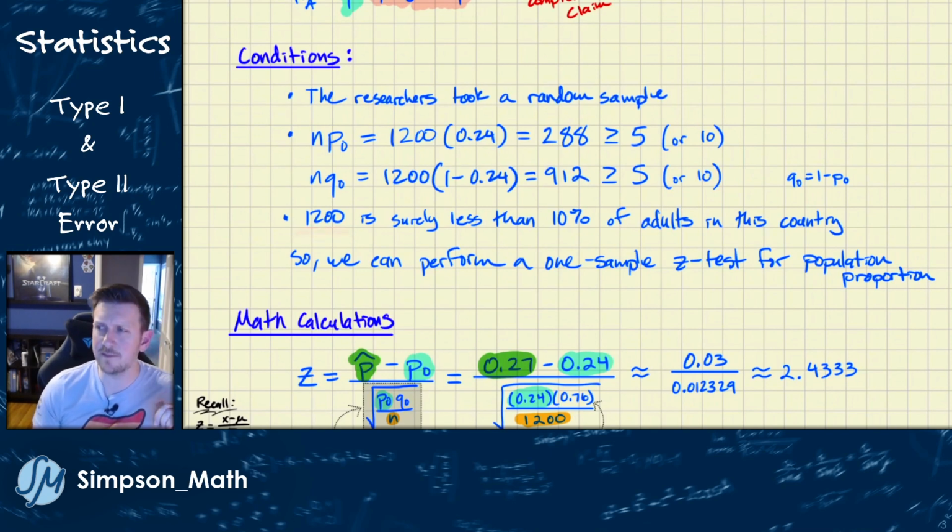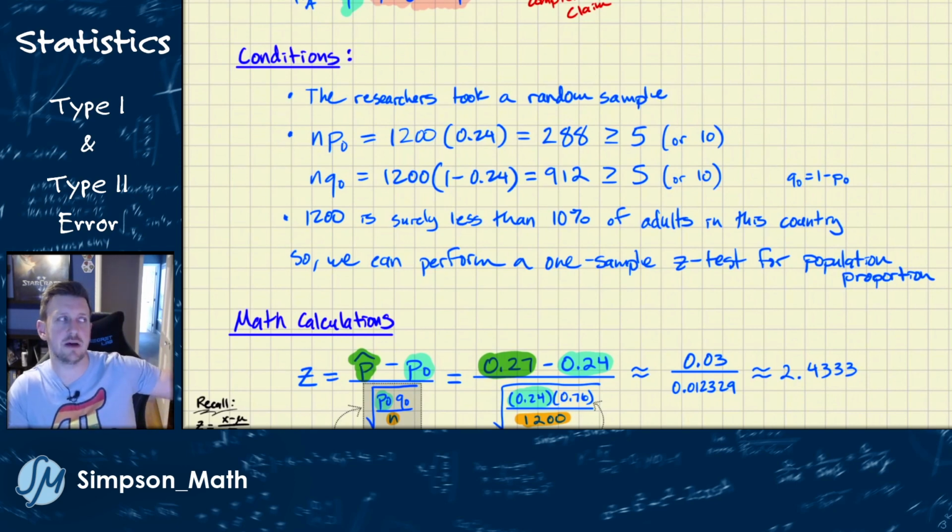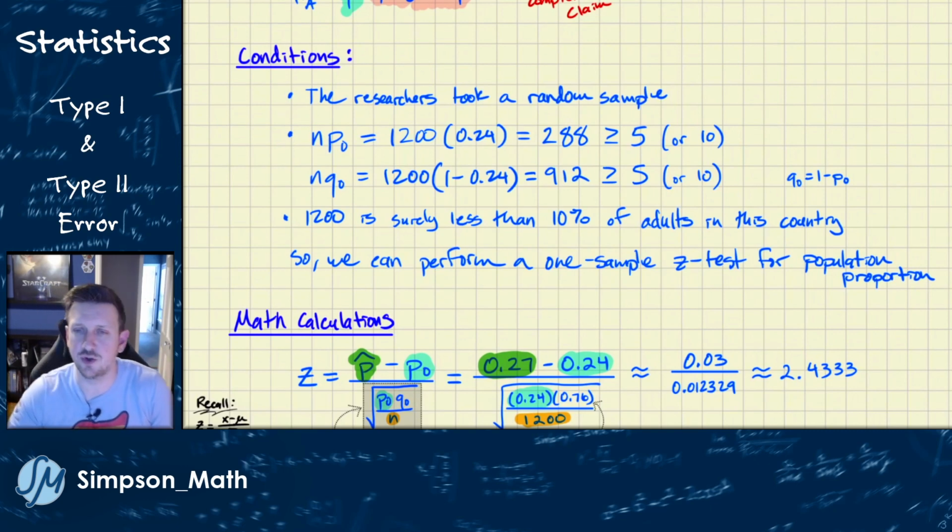And then lastly, our book doesn't make a big deal about it, but some other people might. It's called the 10% condition. We understand that I'm sampling without replacement, because I'm not going to ask the same person twice if they want to go to space. So technically that messes with independence here or there. I don't need it to enter into my calculations, really, as long as my sample size is less than 10% of the total population. If my sample size is less than 10% of the total population, then the differences that independence would make are way down in the many decimal places, so we don't have to worry about it too much.